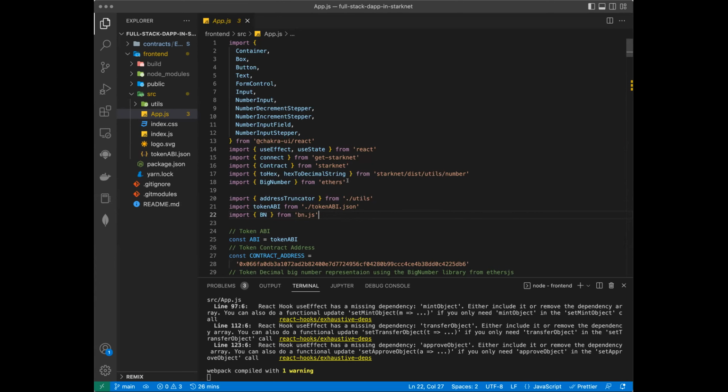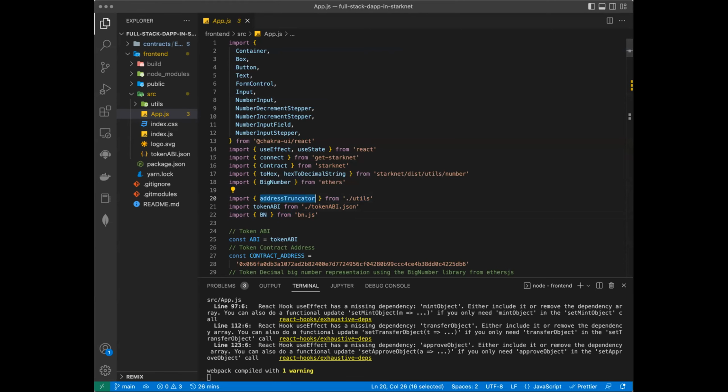So this big number comes with Ethers.js. Then this one is also a big number library, but everybody implements it the way they want to. So I use these two for two different things. This is just a utility function I built, an address truncator, forget the big name.